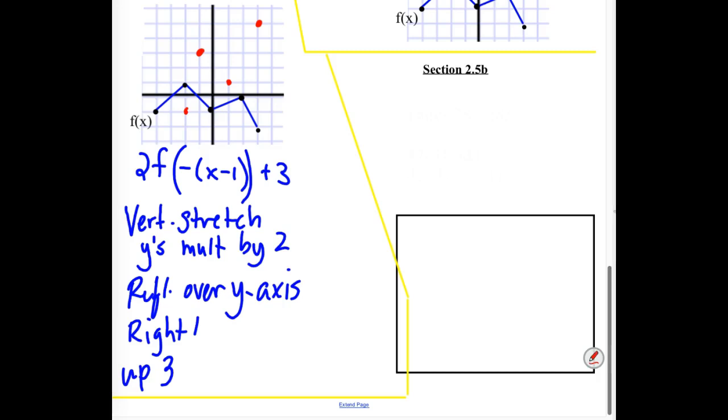And then my last point, stretching it. So I'm at a -1. I'm going to go to -2. I'm going to reflect it over the y-axis. I'm 4 spaces from the y-axis, so I need to go over here 4 spaces. And then right 1 and up 3. I land there. I did it again, didn't I? Was it there? Okay. All right, connecting our dots.